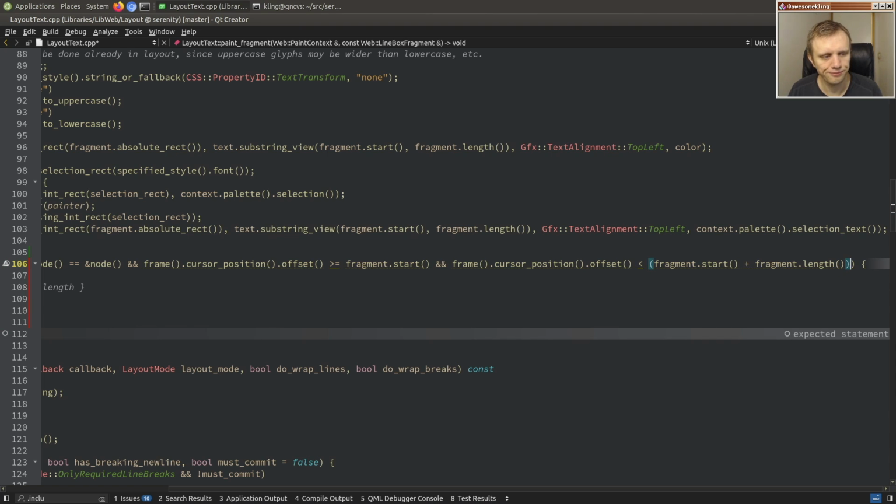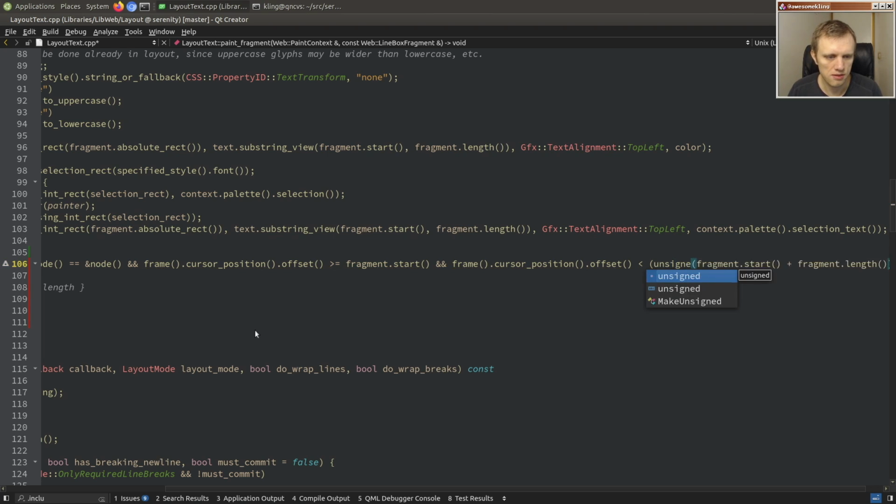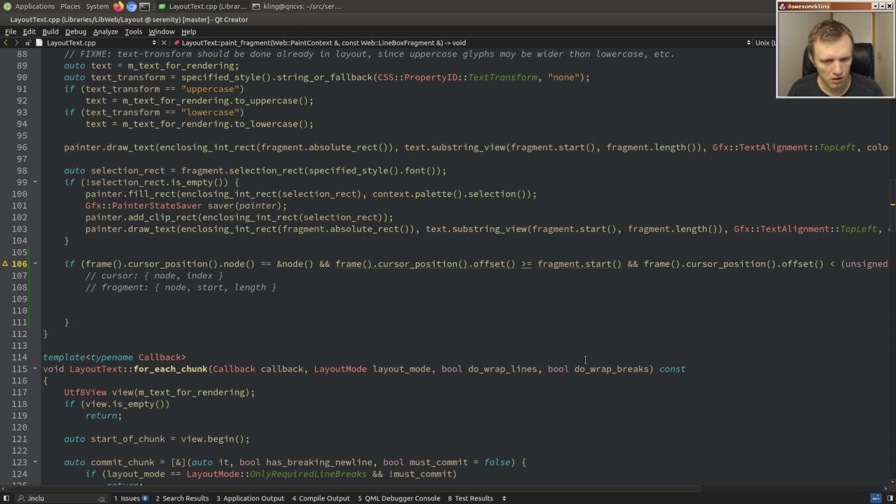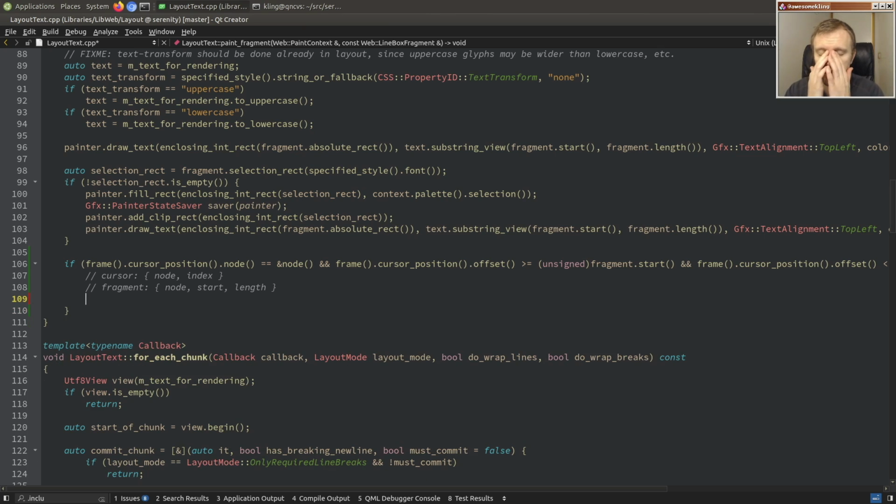Something like that. You don't like that because it's signed, but we will just unsignify. Haha. Okay. And then. Okay, so now we know that we're in the fragment.